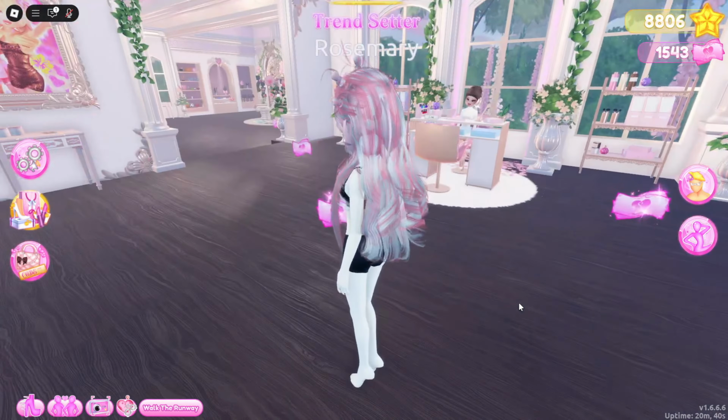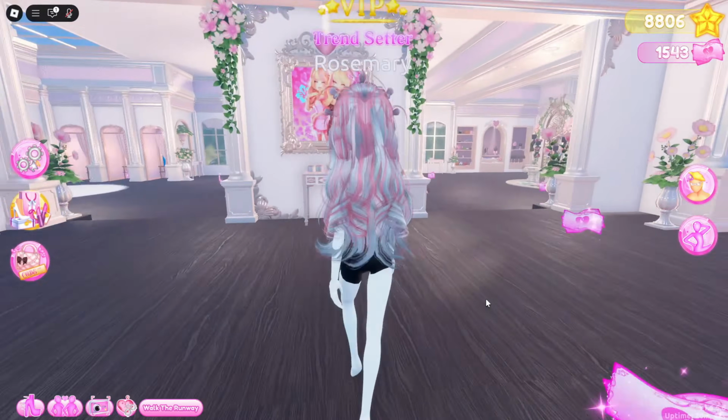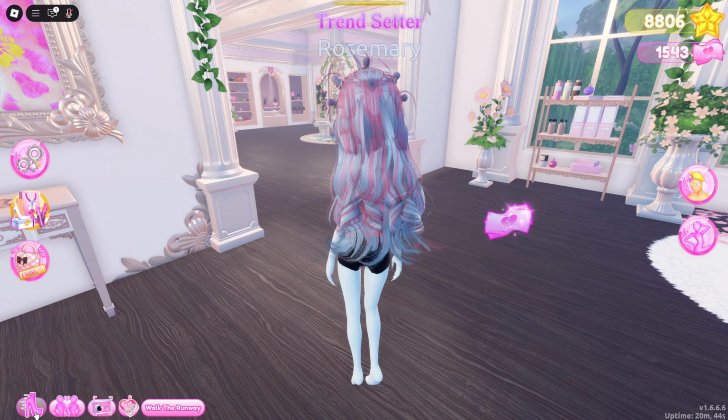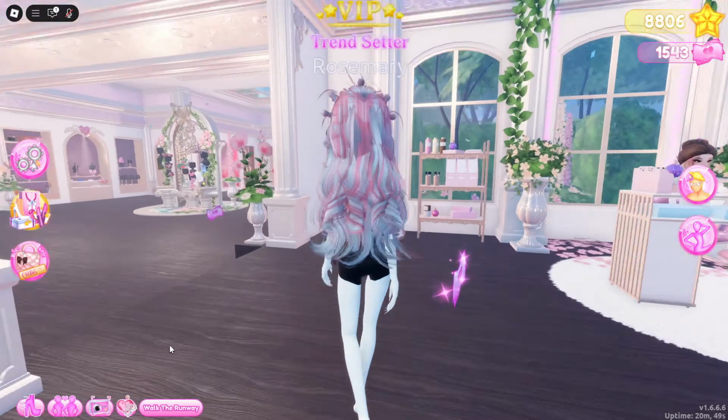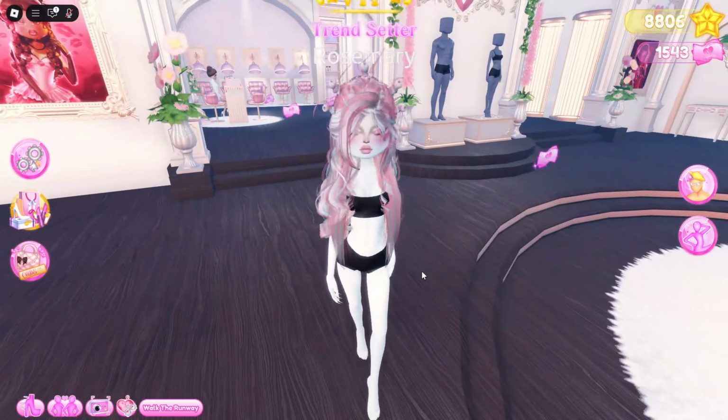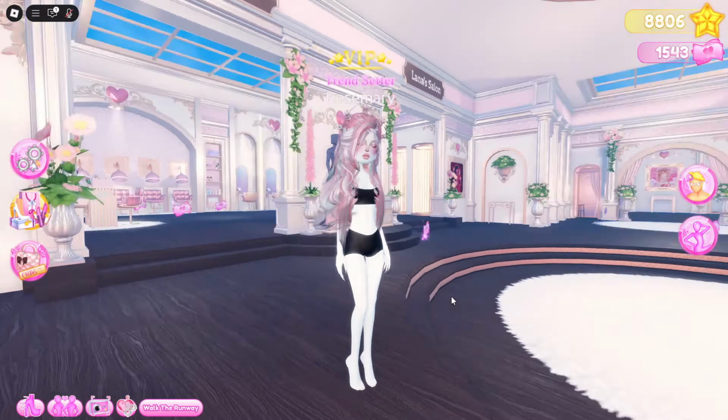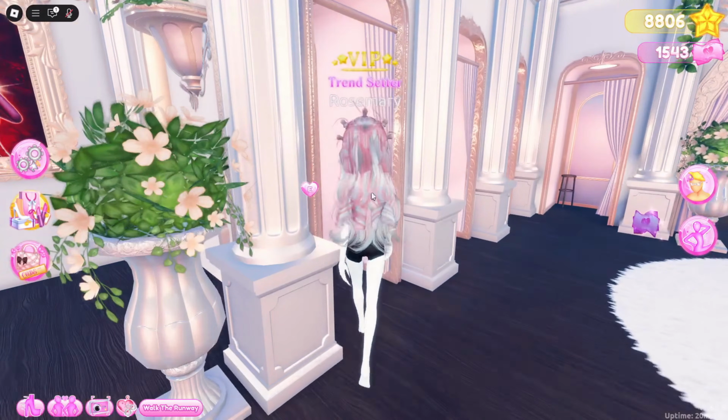Okay. So here's our hair. We're going to, okay, why am I not at full speed? Okay, so I'm gonna layer a couple of tops.